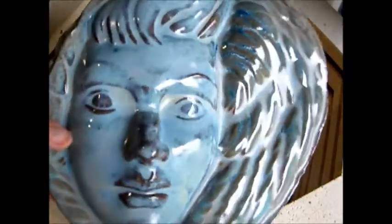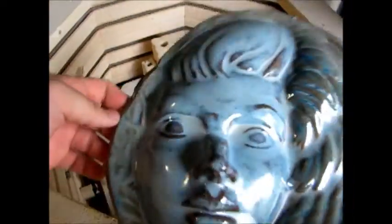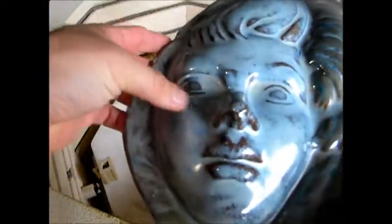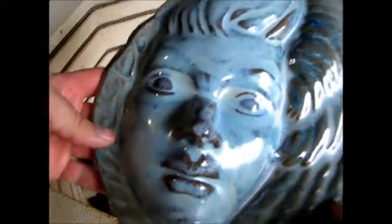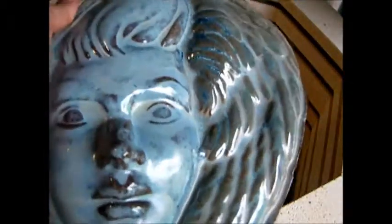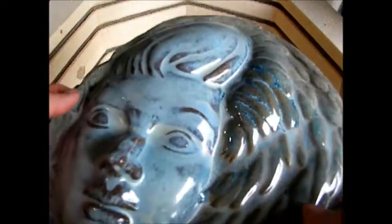Okay, this is a large piece. Let me explain what this is first. This will be part of something else. I acquired some large plaster molds. And all I did with this was just press clay into it. So I didn't use it for slip casting, but it just worked really well as a press mold. This is only part of the mold. And it's a huge, huge mold. It probably weighs 30 pounds on its own.